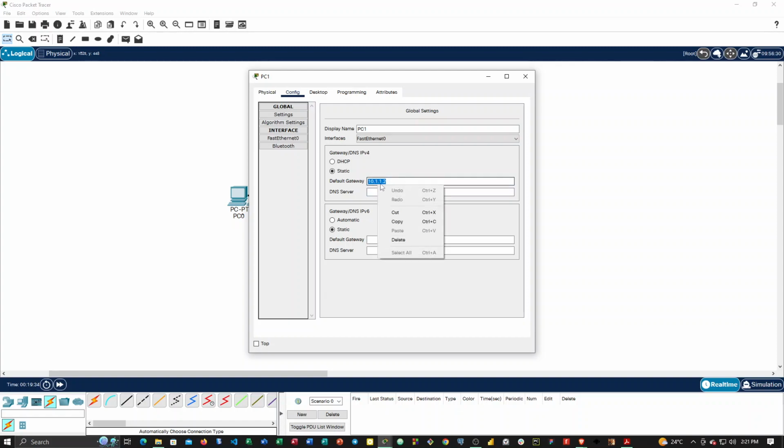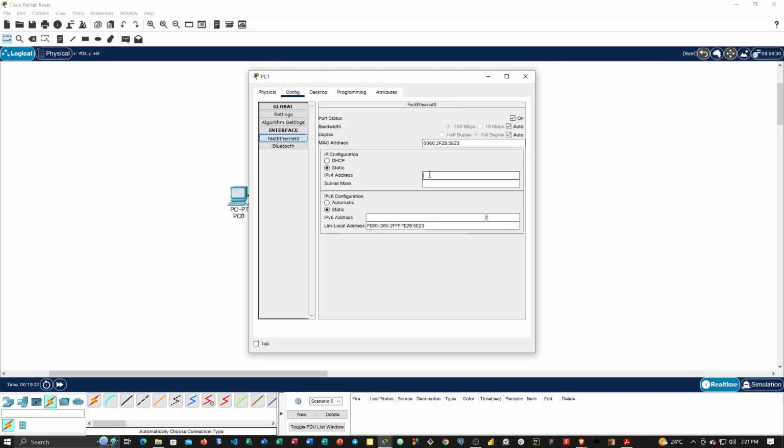Then you find that this device is now at IP address .1.2. The other one was .1.1.